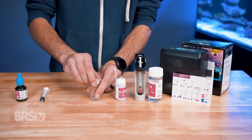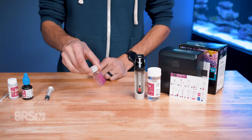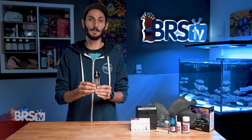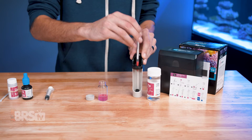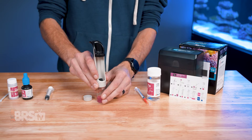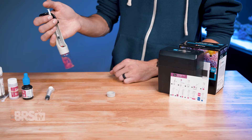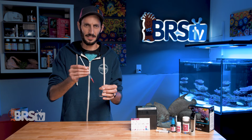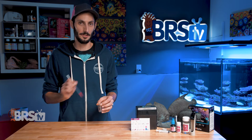Cap and shake the cuvette back and forth, then add a scoop of reagent B, cap and shake back and forth again, and then you're ready to titrate. The titrator that Red Sea includes is one of my all-time favorite testing tools. It screws right on top of the cuvette and has a rubber gasket to prevent any spilling or splashes. It firmly holds the one milliliter titration syringe directly over the center of the cuvette so that you can use one hand to shake and press the plunger on the syringe. I've always found that holding a small cuvette and a tiny syringe is just kind of awkward, and I much prefer Red Sea's solution of using a titrator.